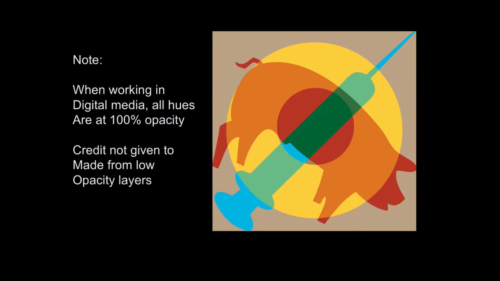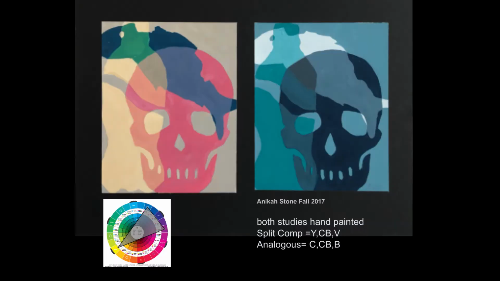This is important: when you're working in digital media, all hues need to be at 100% opacity. I've seen students do this where they don't figure out how to do that, so all they do is reduce the opacity of the shapes to maybe 70%, and they overlap them. That won't work. That's not what we're doing. It creates a much more washed out look that way, and I can tell immediately if you've done that. So I won't give you any credit if that's the way you do it. You have to follow the instructions on how to do this correctly.